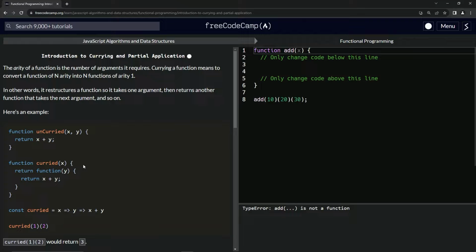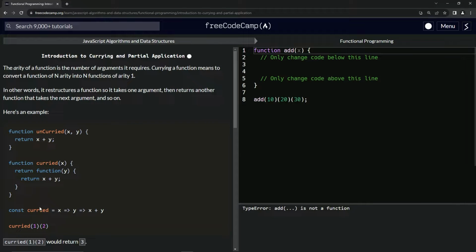So I'm going to tell you right now, out of doing all those Codewars videos and all those Codewars problems, I only ran into this one time. It seems like nobody, at least on Codewars, does currying, but when I did get to it, I had no idea what was going on. All right. But anyway, this is kind of hard to wrap your head around, but if you just look at it as is, it works. I mean, I don't know if it really makes sense, but it works. And as long as it works, we can figure out the whys later. That's the main thing for this whole freeCodeCamp thing.